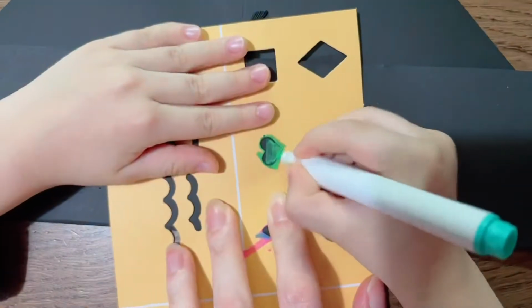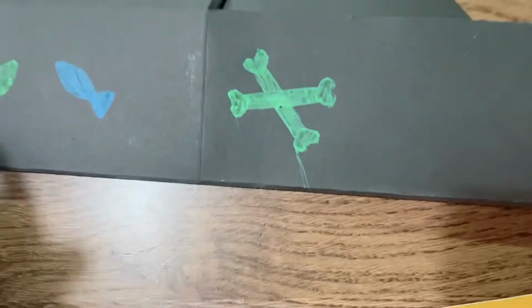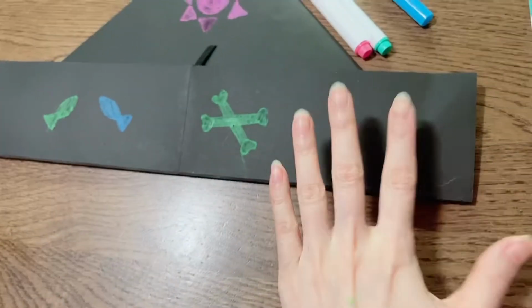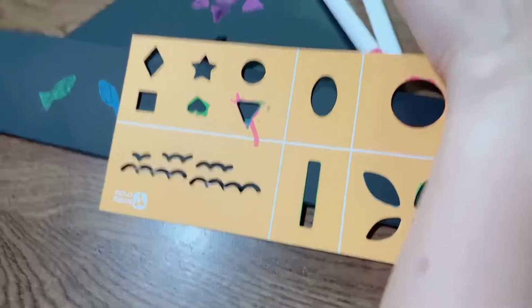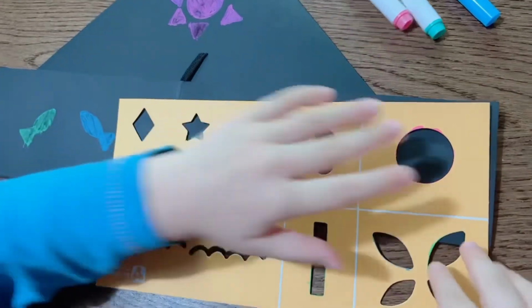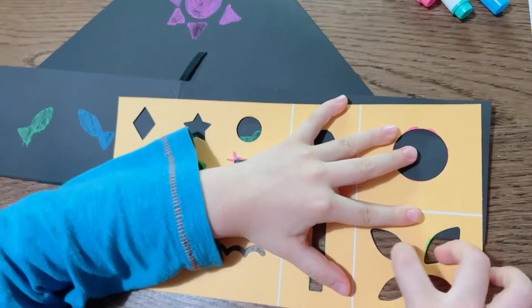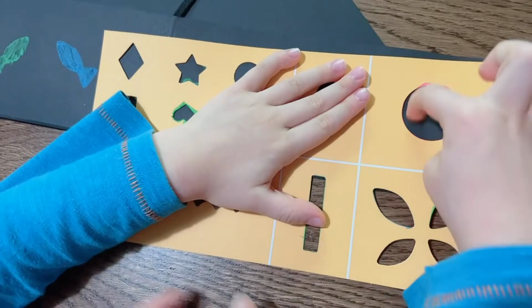Nice. Okay, done. Wow. Hey, Xandyr, we still have one more space here. What shapes do you want next? Rabbits. Okay, good choice. Now, what shapes do we need to make a rabbit? We need two of these oval shapes. And then after that we need the big circle.